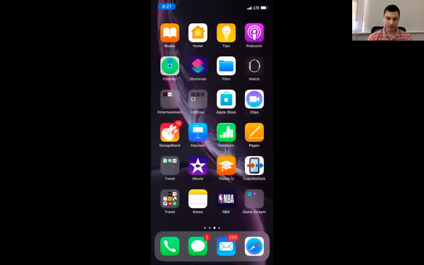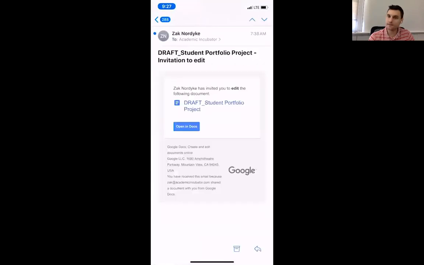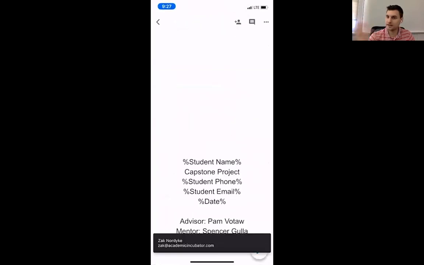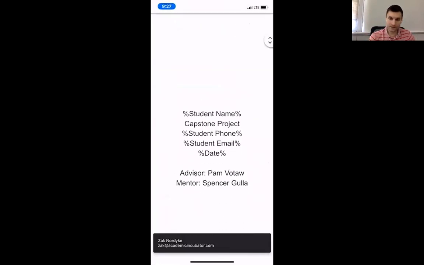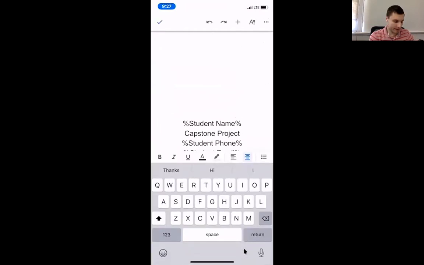Now we're talking. So again, let's pretend that someone's emailed you the link to your Capstone project. We're just going to hop right into that link. Okay. We will open up the link to the Capstone project. Here it is. I'm on my phone. Again, just like I would for the desktop, I'm going to touch the screen here and see this little pencil down at the bottom. That pencil allows you to edit. So once I touch the pencil, now I can make all the changes.